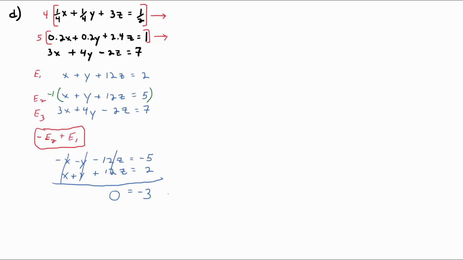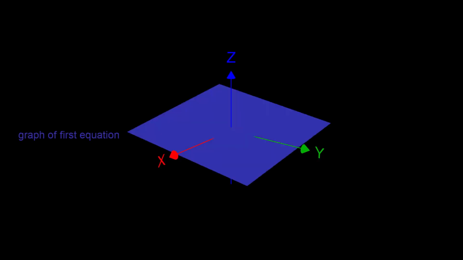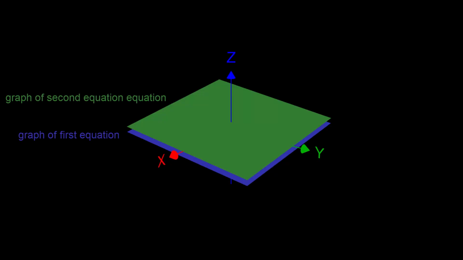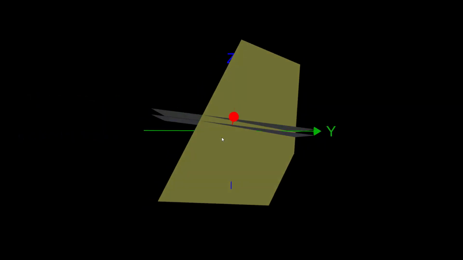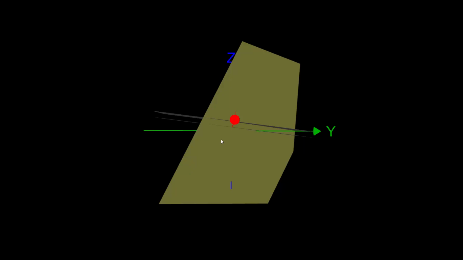Not true. That's a false statement. And when you get a false statement, you know there's no solution. So that's it. We just write down no solution. It's an inconsistent system, which simply means it turns out in this case at least, two of the planes are parallel. So you're not going to get a common intersection point or points between all three planes if you graph them.